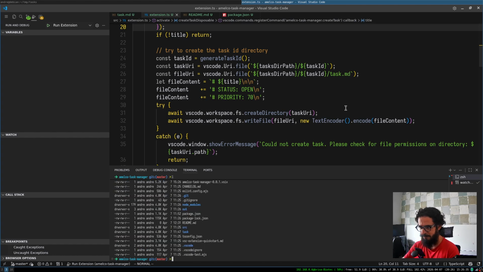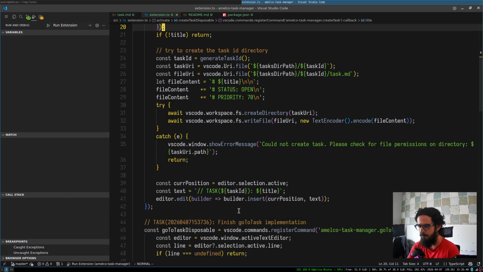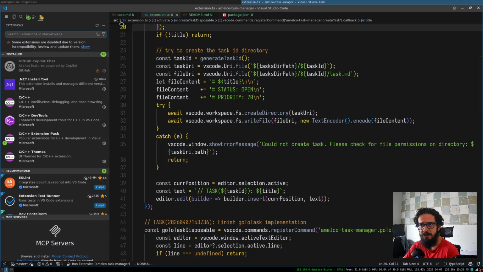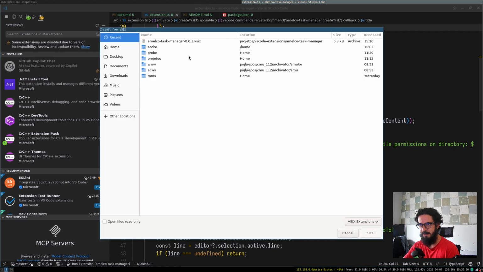Then yes, I have here the file of the extension. Now I can install locally here in my VS Code. Where is it? Here, extensions. I just go here and install from VSIX, and I choose my task manager extension that I just created, right?